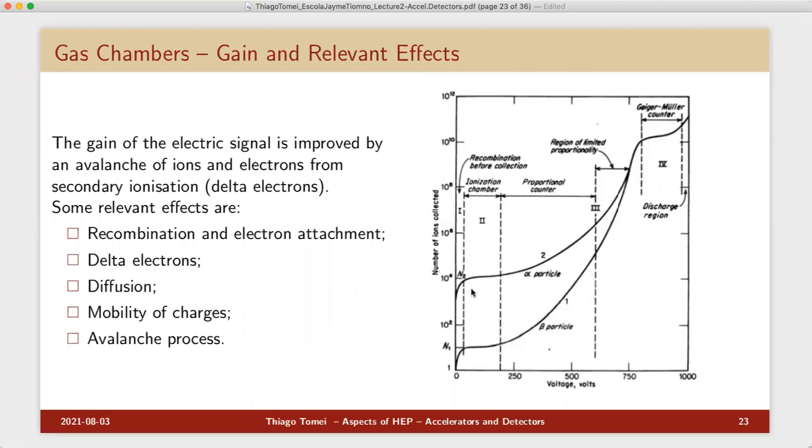And you see here that you can have an avalanche of ions and electrons, in the sense that ions and electrons are again charged particles going through the gas. So they can ionize even more and so on and so forth. Just like the showers we spoke about before, but not in the sense that it's just the electrons and photons doing it; these are much lower energy regimes, but the idea is the same.